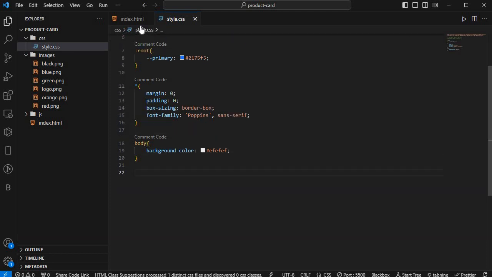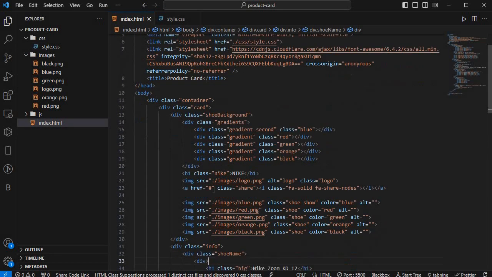Then we have the next thing. Let me come back here. We have a container that houses both the image and the information.